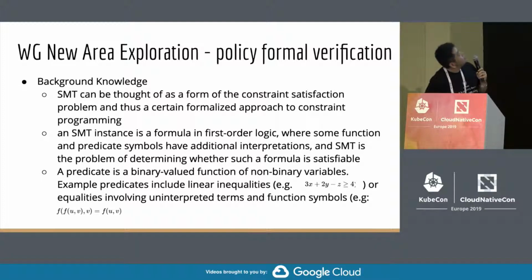Okay, this is also very nerdy and interesting. Erica and I had a discussion with the AWS Automated Reasoning Group lead, Byron Cook, who is a great researcher in the area of formal verification. We discussed whether it is possible to bring formal verification to Kubernetes policy, because first of all, we want to make sure that the policy itself is defined correctly. And second, we want to see if it's possible to validate that the policy enforcement is correct, either ahead of time or just in time.